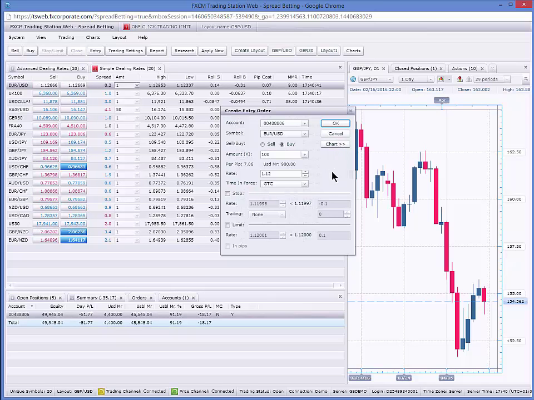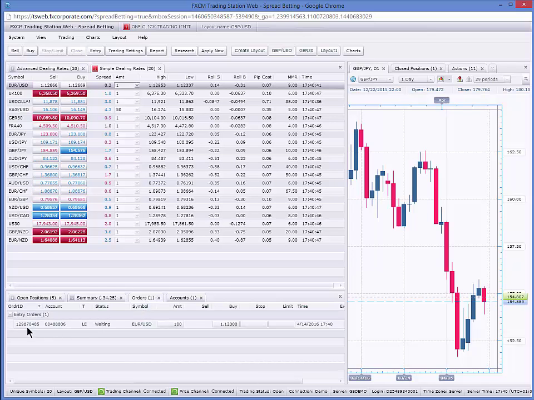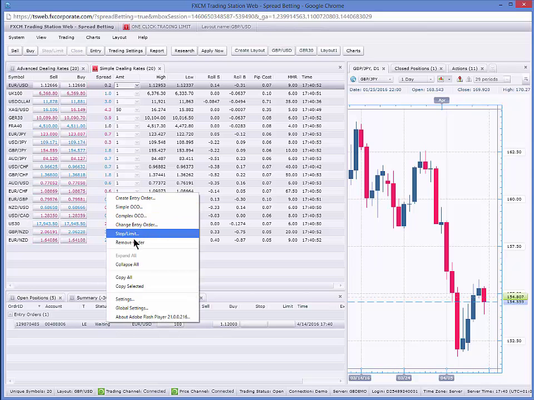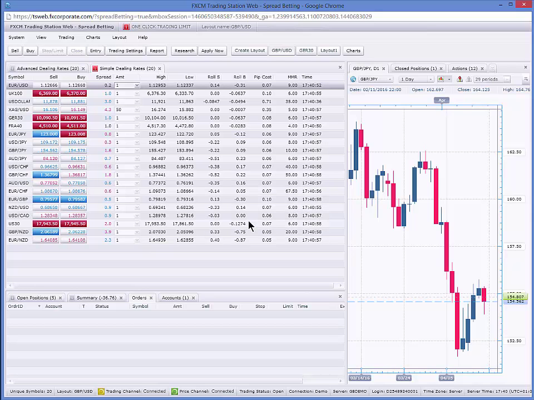So in order to transmit, just click OK, and then what you'll see on your orders button is the order in question here. It says we're waiting to buy 100,000 at the price that we want. And of course, right click on it and we can very simply remove our order here to cancel the order from working. So good till cancelled, that would remove that order there and then.